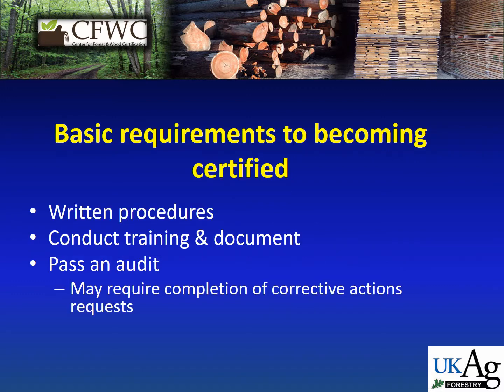So the basic requirements to becoming certified: first, you have to have a set of written procedures. You have to conduct some FSC training and document that you did that, and then you have to pass an audit. In your situation, this is going to be an internal audit. Internal audits happen in the first year when you first get signed up for the group. Our audits usually run from January to March, something like that. So when these audits roll around in the future during that time frame, you could be asked to be part of an external audit process. But initially, these are all done with internal audits that either I would be doing, and at this point I've done all the internal auditing, or someone that we've appointed from within the Center for Forest and Wood Certification that's qualified to do so.